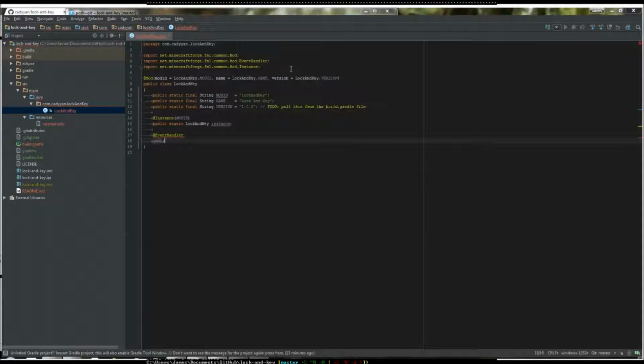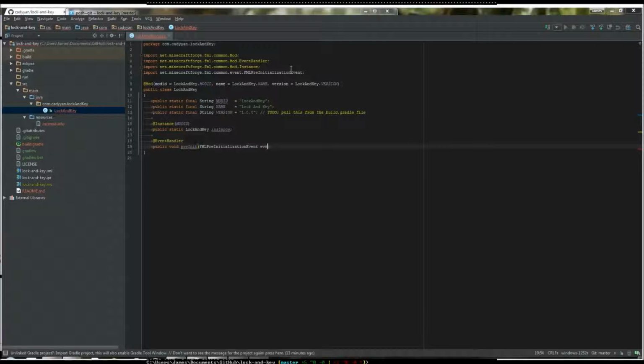So our first one is going to be for handling the first stage of when a mod loads, and that is the pre-init event. And technically the name doesn't really matter. I could name this whatever, but just for the sake of making things more clear, I'm going to name it that.